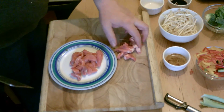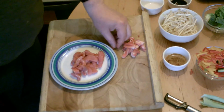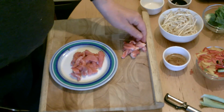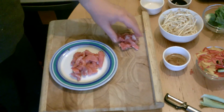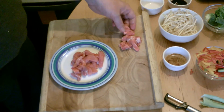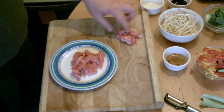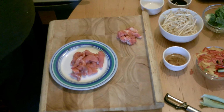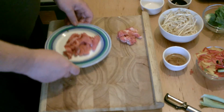Here's all the fat. We don't need that, but what I will do with it is I'm not going to chuck it away. I'm going to fry that up and put it in with my dog's food because he needs it. I don't. Yeah, I'm the one with a bad heart, so I don't need it.